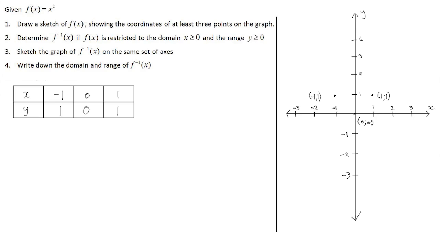Now just to draw the graph itself, sketch it. All right, going down. And there we have our sketch of the quadratic equation. It's also called the parabola. Some of you might pronounce this differently. Okay, so now we have the sketch. I think that would satisfy the first question: draw the sketch of f of x showing the coordinates of at least 3 points on the graph.